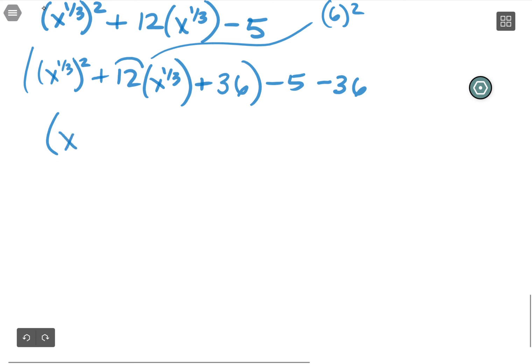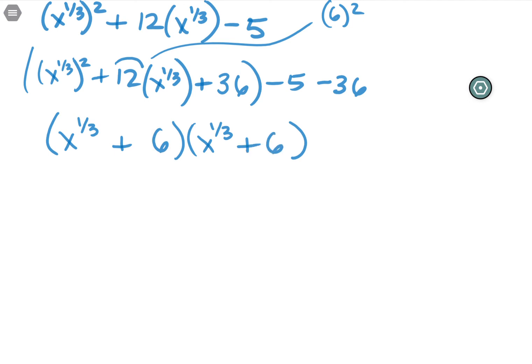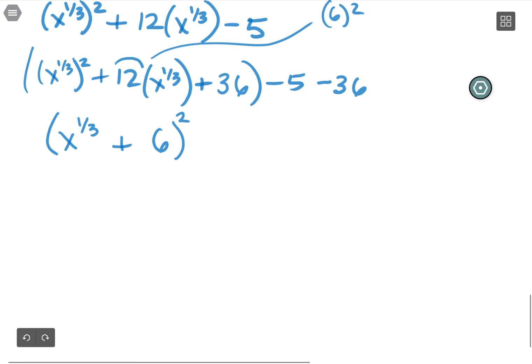So I end up with an x to the 1/3, x to the 1/3 sort of split. And then I need factors of 36 that add up to 12. And if I've done my work correctly, that will make two of the same factor, and it does. 6 and 6. Product is 36, sum is 12. So we'll write that as our perfect square, and then we'll say minus 41. Okay, so again, just changing the appearance, and you don't get all the motivation, but really the motivation for completing the square is almost always, that I can think of, to rewrite an expression that has the variable showing up more than once in a way where the variable shows up only once. That can be really useful.